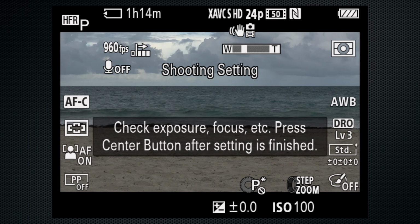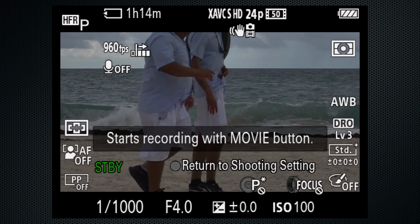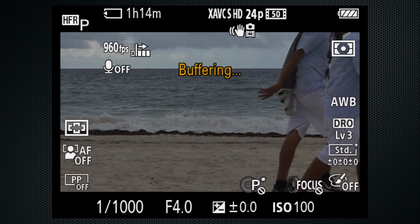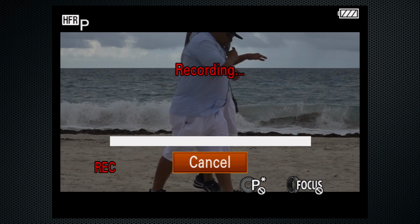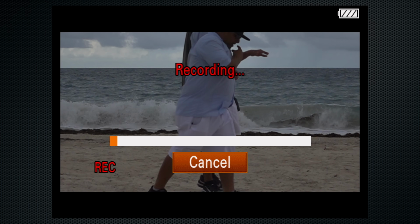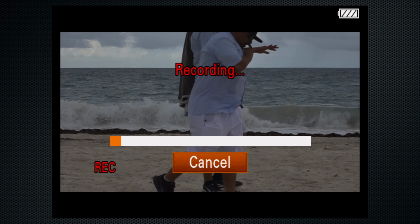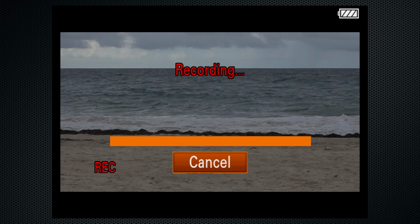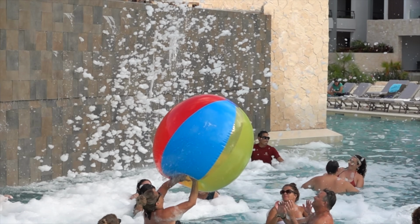Set your exposure, focus, then enter standby mode and press the red button to start. The shutter option doesn't work here. The video is captured and then saved, which takes time. The time limits are fairly extreme, and the resolution captured varies with the settings. To change the settings, press the button to exit standby.